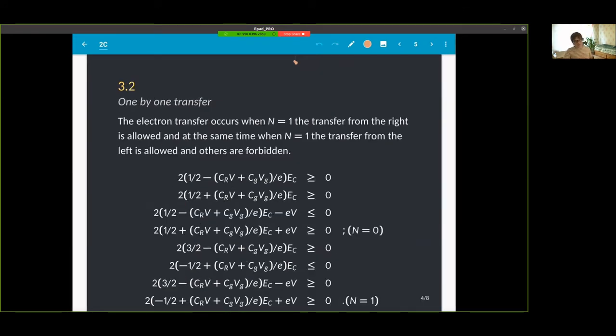Now let's consider single electron transfer, and for single electron transfer we need to consider 8 inequalities, but it's not so bad. So what we actually can do for simplicity, we know the Coulomb diamonds where they were. So this is a gate voltage, this is voltage, this is our Coulomb diamond, and we can draw. We know that the Coulomb diamonds are periodic, because as I explained before. Does it look symmetric? Okay.